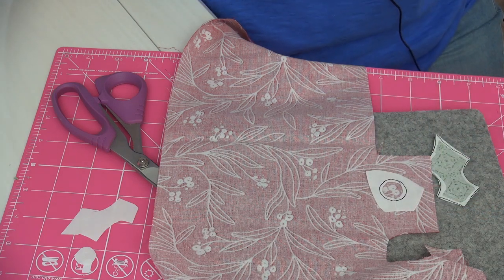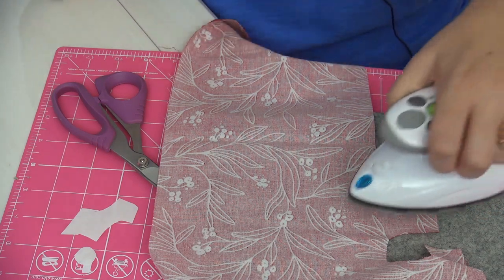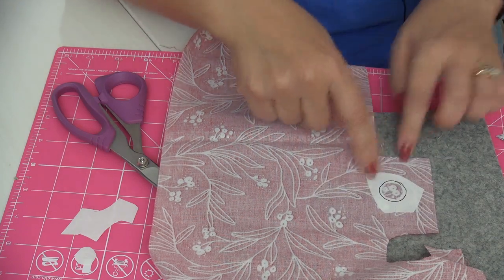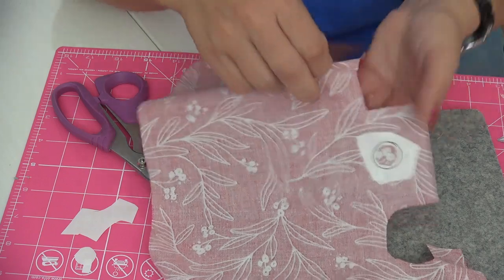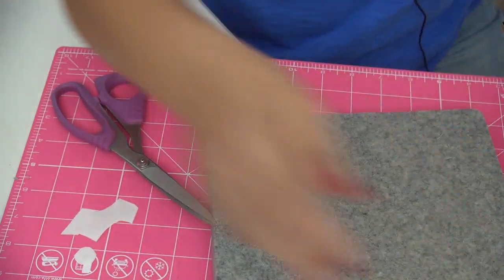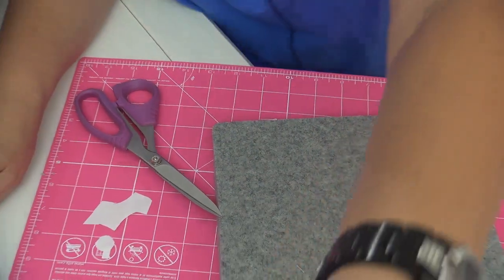So I will move this leaf. So I'll just do 1, 2, 3. That's pretty much all you need. And then I would cut this out, and I would have a little circle with the berries on there. And that's how I do this applique, fusible applique by machine.